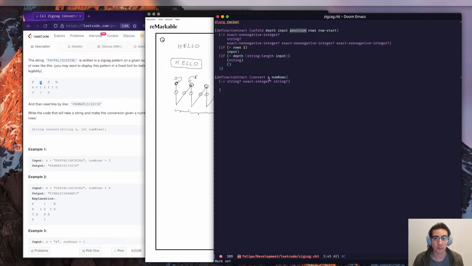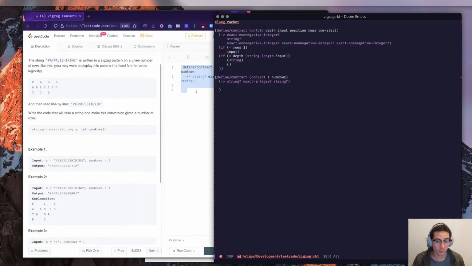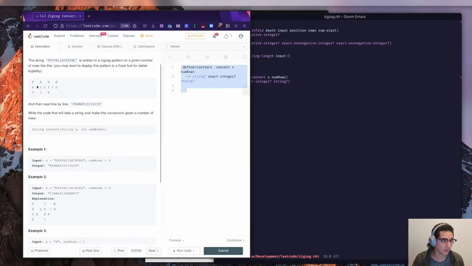So if we are given a position here, then we could, from that position and from the number of rows, figure out the position of the start and end points. Now, for doing that, we need to know how many letters are in each one of those triangles here.